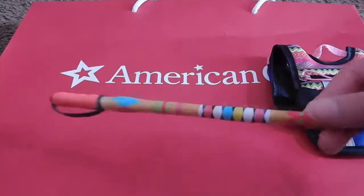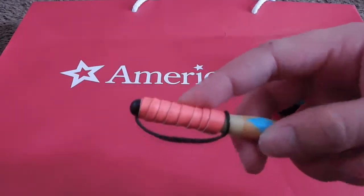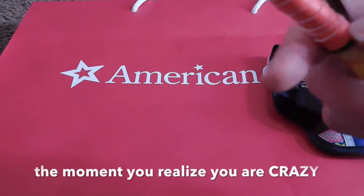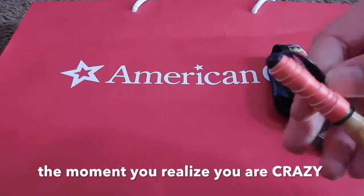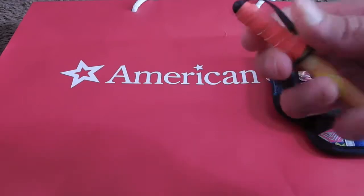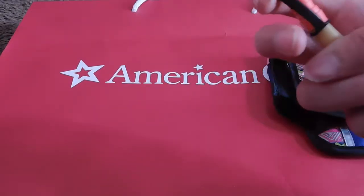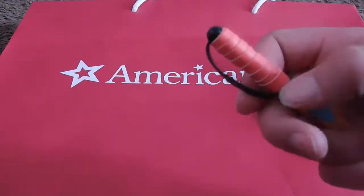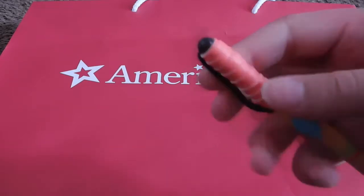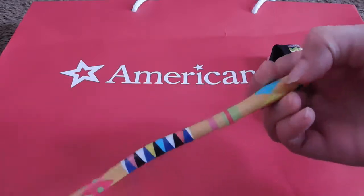It also comes with like a bamboo walking stick with a handle with some like yoga looking tape on it. Yoga, did I say yoga tape? Yes, this is a handle with some yoga tape. Oh my god. What is wrong with me? What is wrong with me? It has some, I'm not sure what you would call this, like tennis tape. I don't know. But it's nice. And it's painted like so.